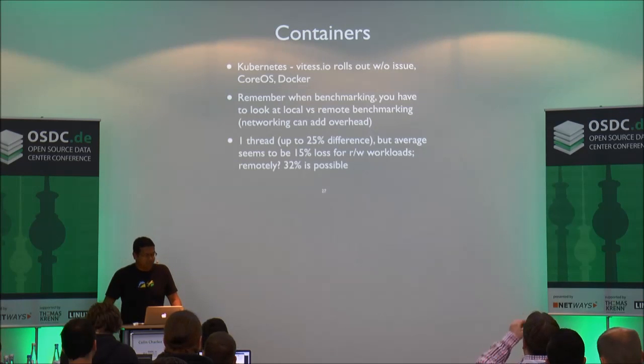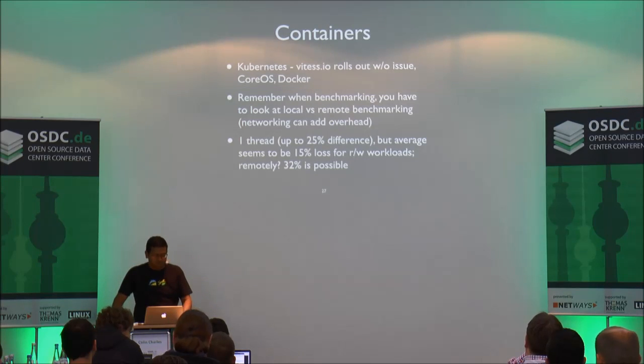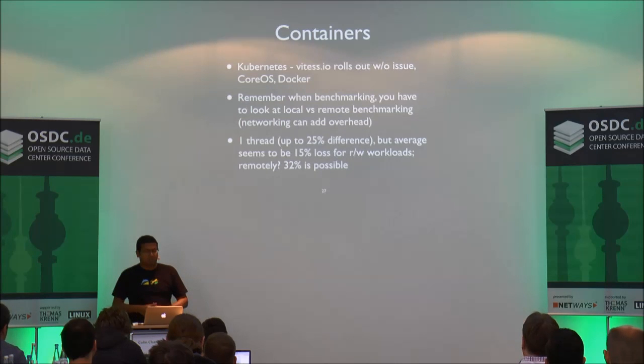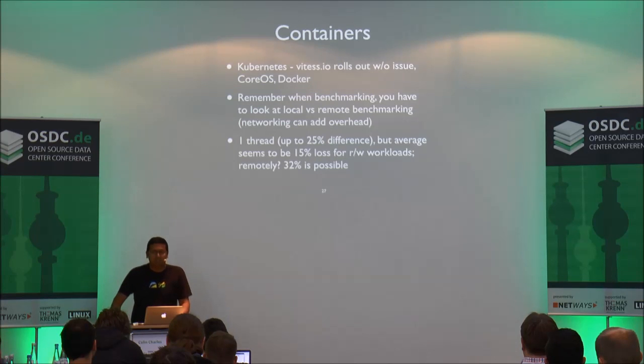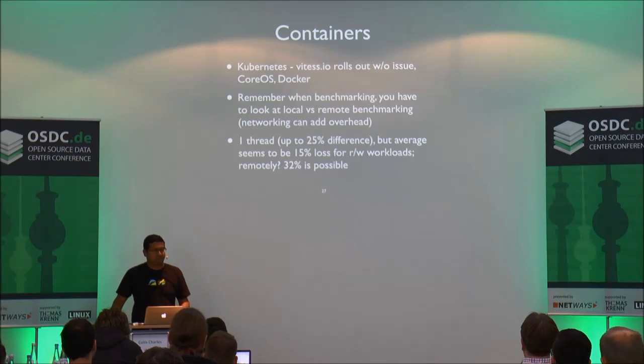Containers are getting extremely popular as well. Kubernetes. So you can today go to vitess.io and roll out without any issue Kubernetes with Docker and MySQL instances or MariaDB instances and have it running in Google's cloud. The only issue here is you obviously have to give them your credit card number. But it's actually made it extremely easy. So a good example of what Vitess can do is it can actually do sharding for you. And that's how, for example, YouTube itself maintains sharding.